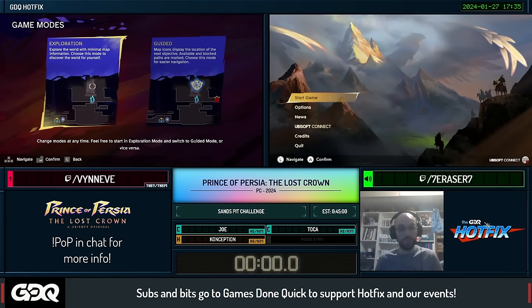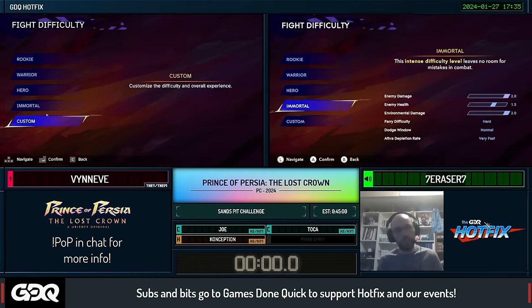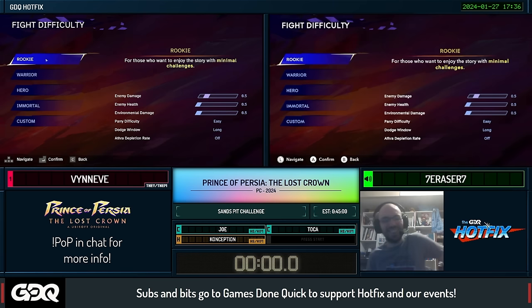All right. Then we also have to pick the difficulty. This game has multiple difficulties. As you can see on my screen right now, there is Rookie, Warrior, Hero, or Immortal. There is also a custom category. We have to pick one of the four presets, and obviously we will run on Rookie, which is the easiest and the fastest. We're bad at the game, so. Yeah, first time through, right? Yes, definitely.